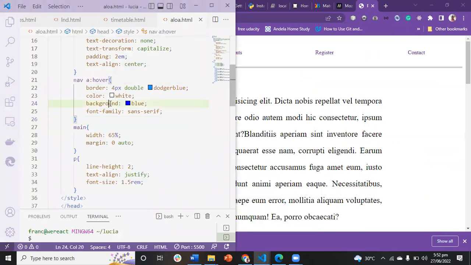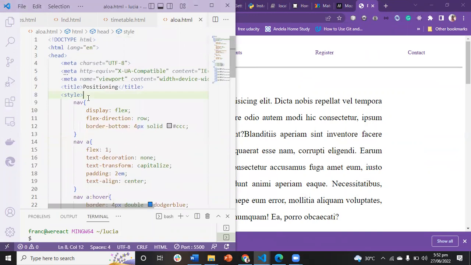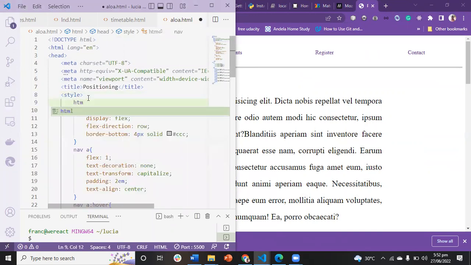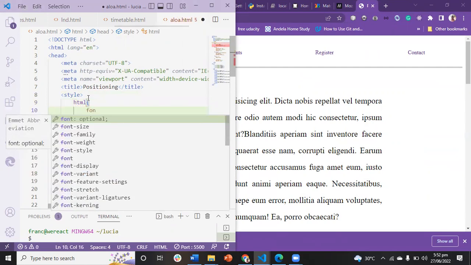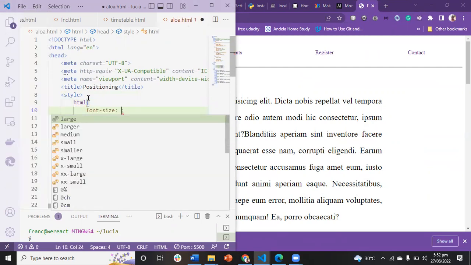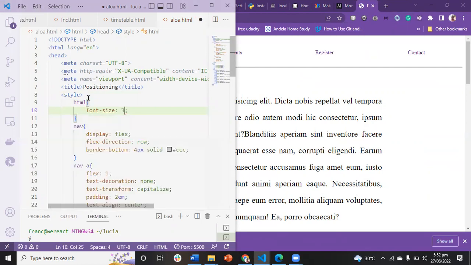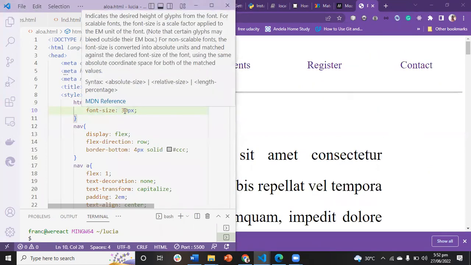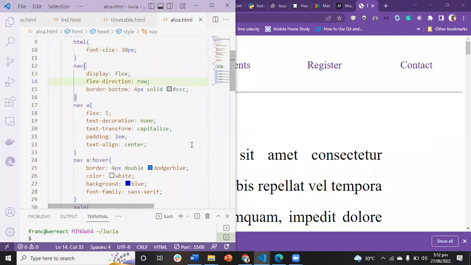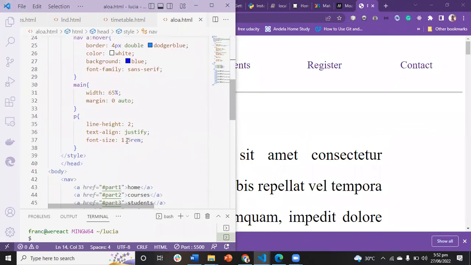So I can go back to the front and look at my HTML. Coming here, I can tell my HTML to have a font size of probably 30 pixels. If I'm telling it to have a font size of 30 pixels, and I'm now saying 1.5 the size of the rem, that means the font size of this text will now be 45 pixels. That is what it actually means. You can see that it's bigger now, because I'm looking at 1.5 the size of it.